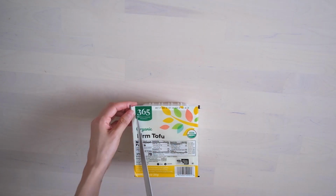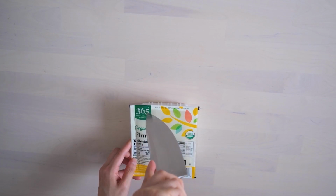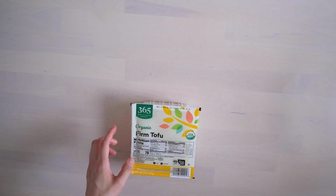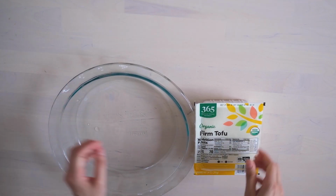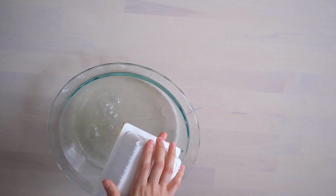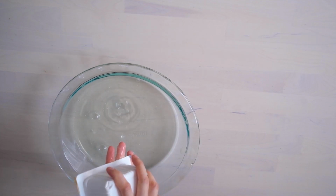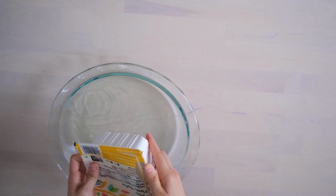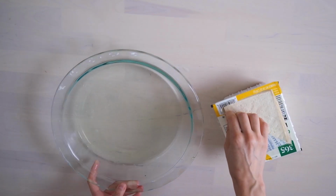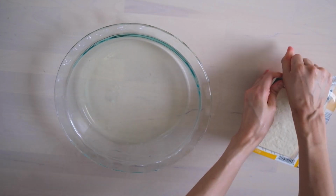So I'm going to cut my tofu. There's going to be a lot of water, so I'm just going to put it into this recipient here. You're going to squeeze out a little bit while it's still in the package. Great. And we're going to cut the rest of it.